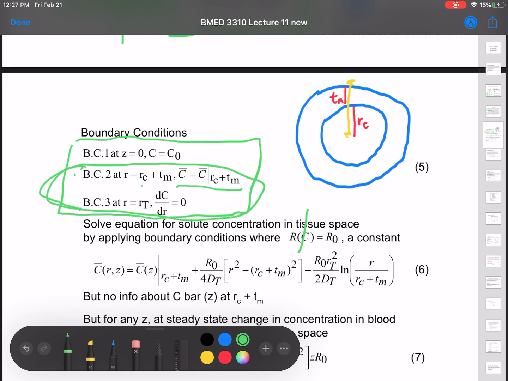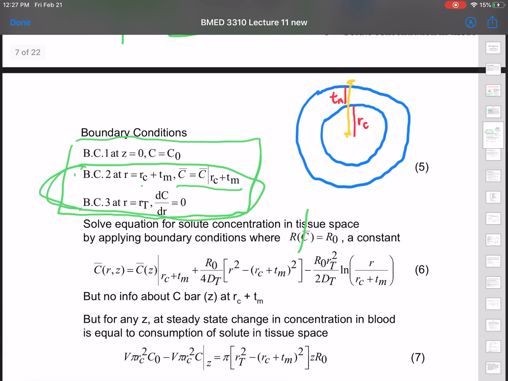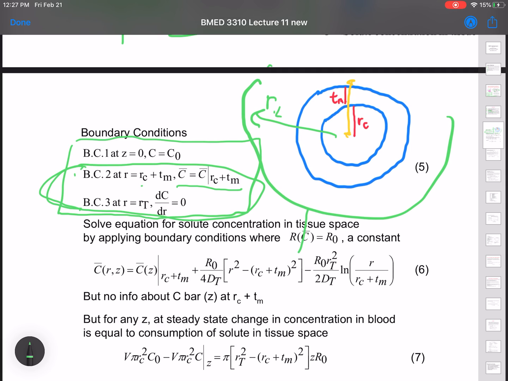And by the way, just to be complete, way out here, somewhere, is R sub T of the tissue. So the tissue is here. The capillary is in the blue, and the tissue is in green, because we're not using actual colors of biological materials. We dyed it. There's a lot of dye involved in this. It could be plant tissue.